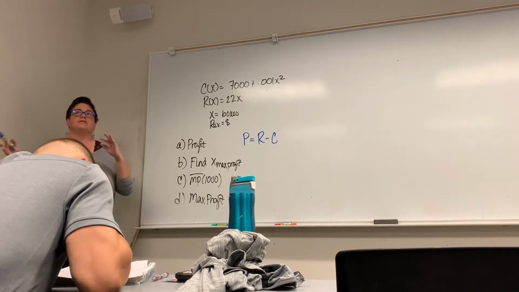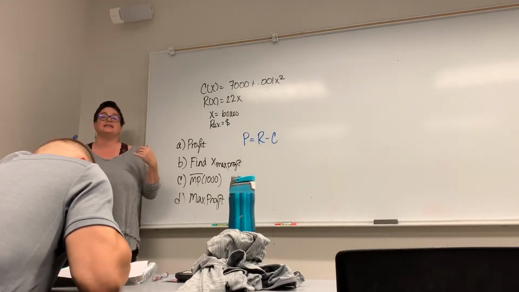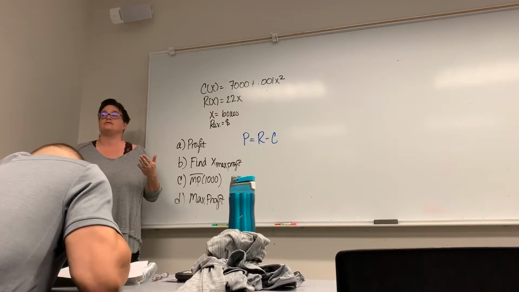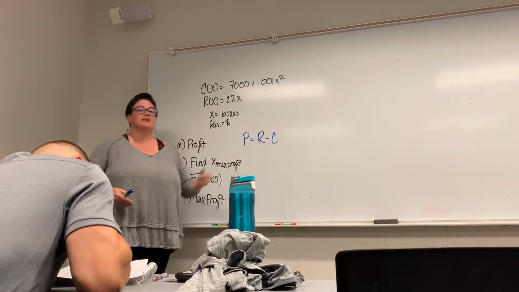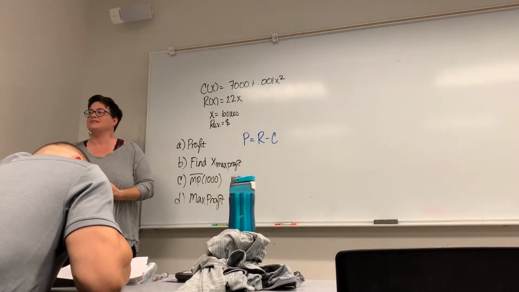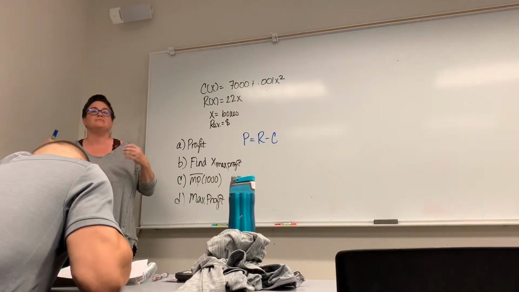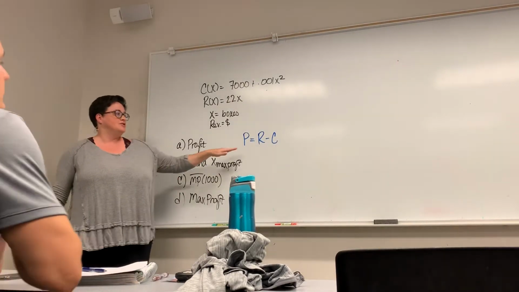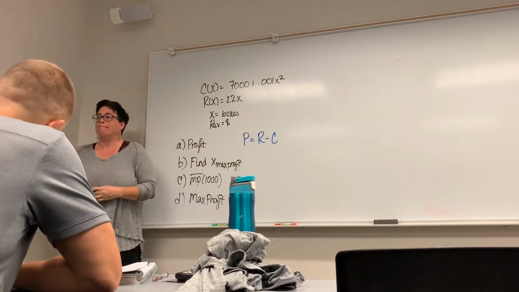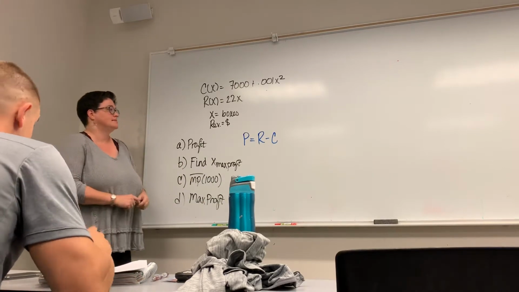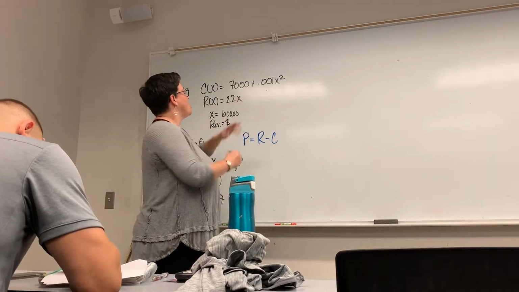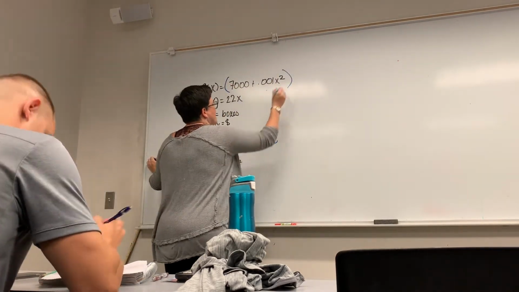Let's try it with different numbers. If we have 10,000 in and 6,000 out, our profit is 4,000, right? If we switch these, what's our profit going to be? Negative. That doesn't make any sense. If your money coming in is bigger than your money going out, you should have a positive profit, right? So it's got to be revenue minus cost. You cannot switch these. And by the way, when you subtract cost, you're subtracting the whole thing.